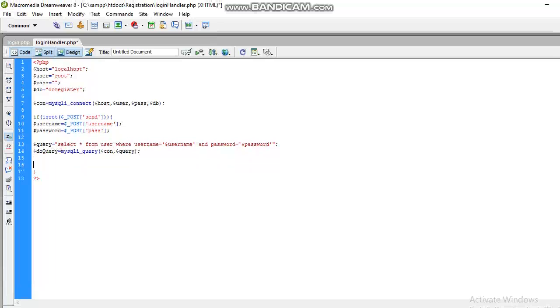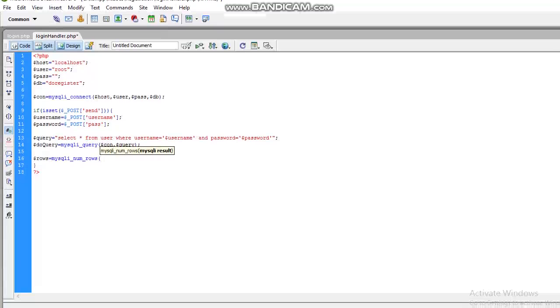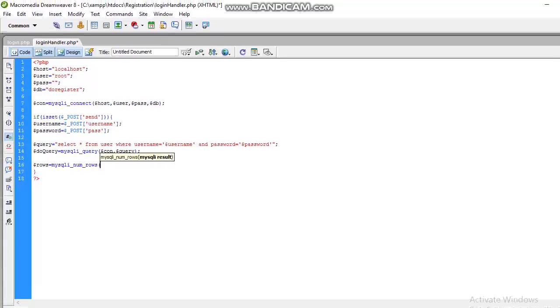So from here you can just say rows. So you can check the rows, if any row has been affected. So you can say mysqli num rows. We should normally say num rows. So you pass the MySQL result, which is this.